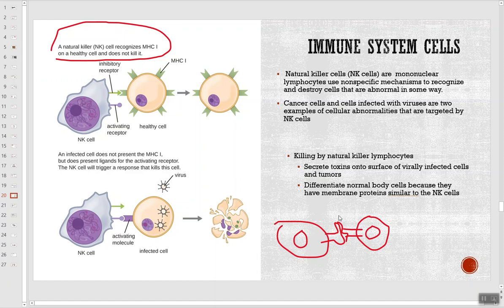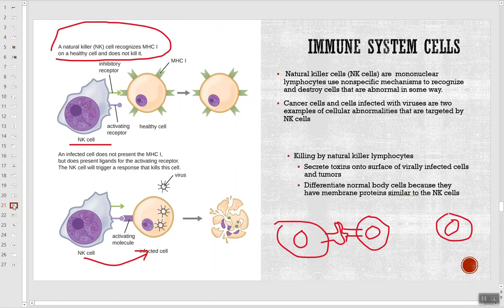However, there are some viruses which are very slick. They're not going to show anything on there, so the T cells aren't able to kill them. The natural killer cell will. If this guy does not show any type of protein on the outside, then the natural killer cell will release the chemicals that will cause this guy to go into apoptosis.